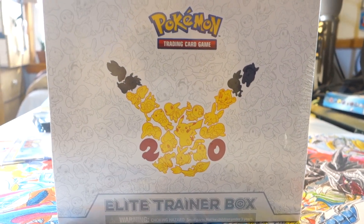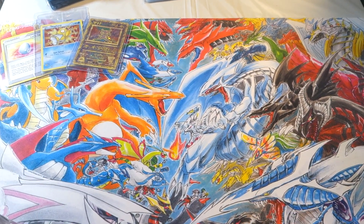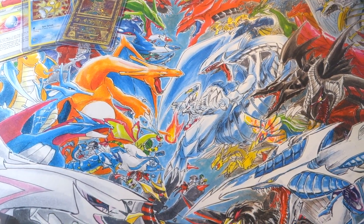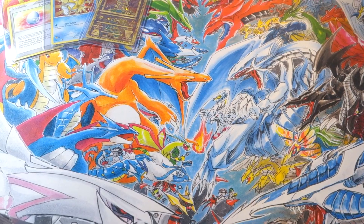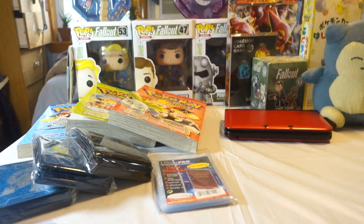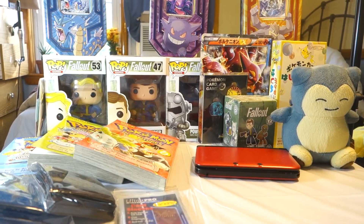I ended up just picking this up and decided to explain it to you guys this way. I beg for your forgiveness that I didn't do my usual intro at the store, but to make it up to you guys I want to show you my table that I use to record on. I actually turned this table into my own personal boom geek table.